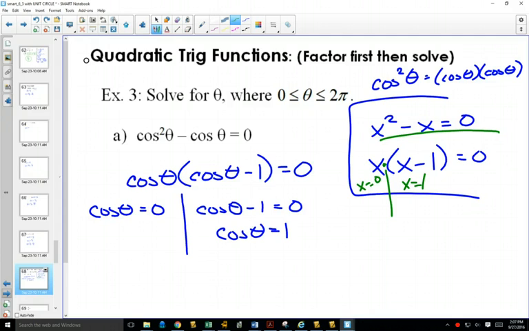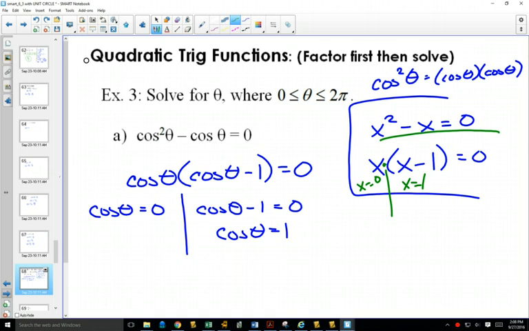You were taught that the first time you factor. They might have even told you the name of this property, the zero product property, but it's very powerful, because you're changing something from adding and subtracting to multiplying, and as soon as you're multiplying two things and the answer is 0, one of those two has to be 0. And so the same thing here, when we factor this, we can say either cos has to be 0, because then it wouldn't matter what this is, the whole thing would be 0, or if cos of theta was equal to 1, then my second set of brackets would equal 0.